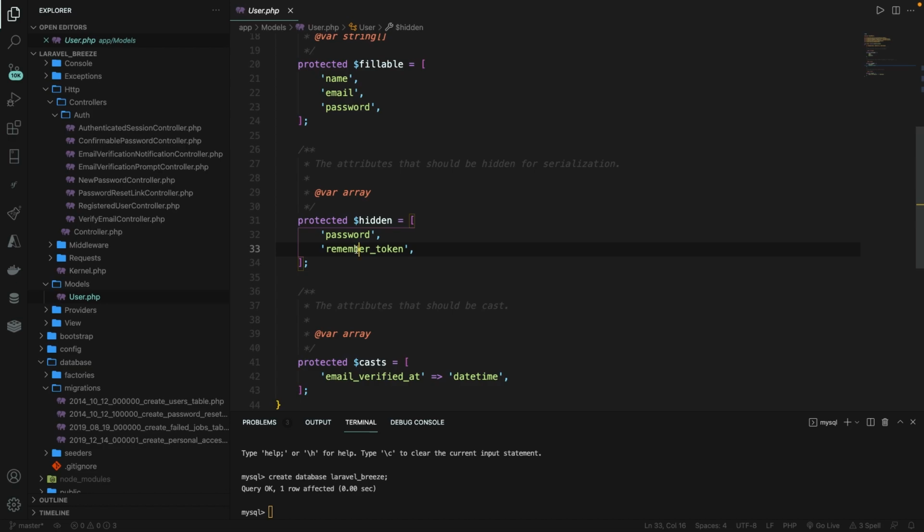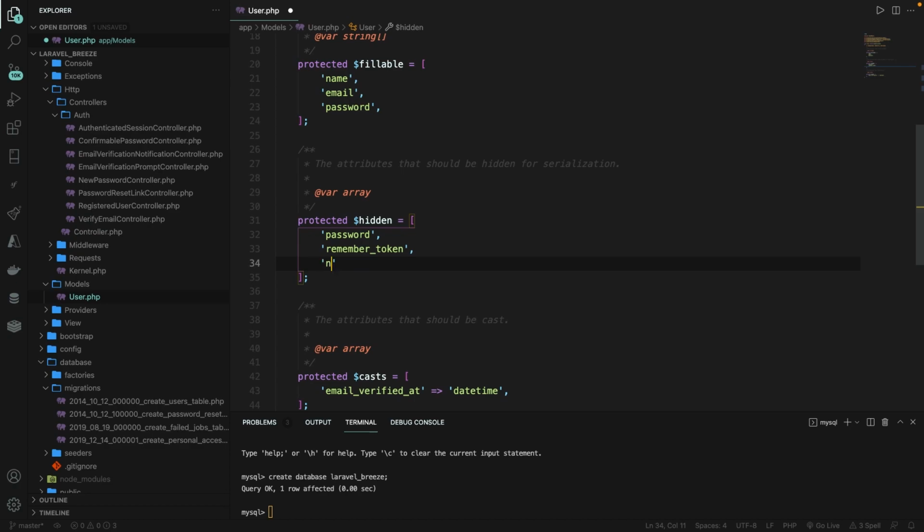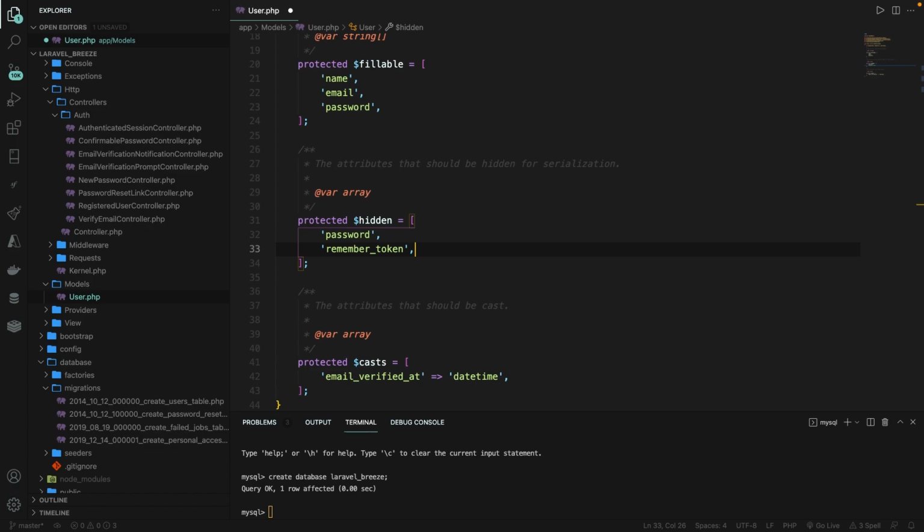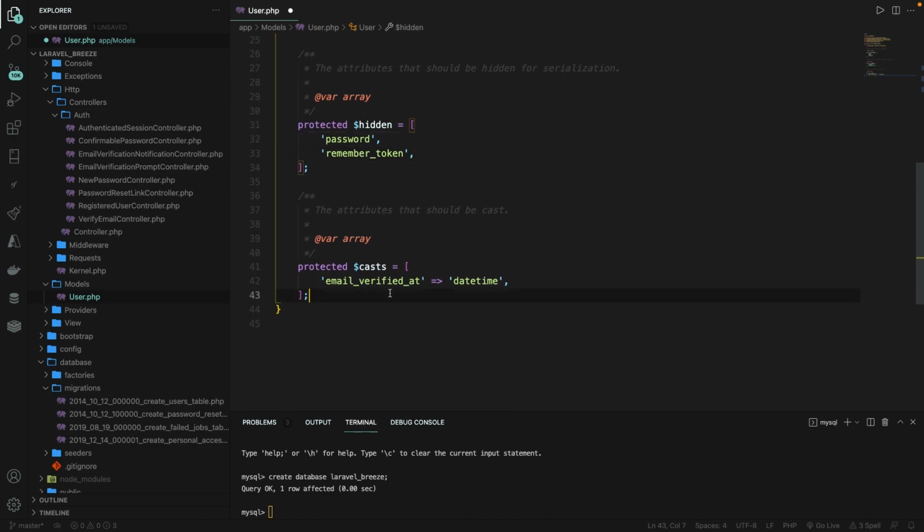When you want to exclude something like the name, you can just go right after the remember token and add single quotes and say name. And whenever we try to get a specific user, the name will be hidden as well. Now let's undo it because we do obviously need to show the name. But thinking about the user's migration, there isn't really something in particular that you want to hide except the password and remember token. Now finally, you will see a property called casts right here at the bottom, which is telling our application that the email_verified_at should be cast to a datetime.